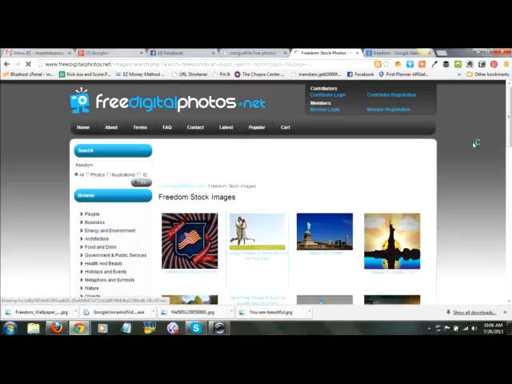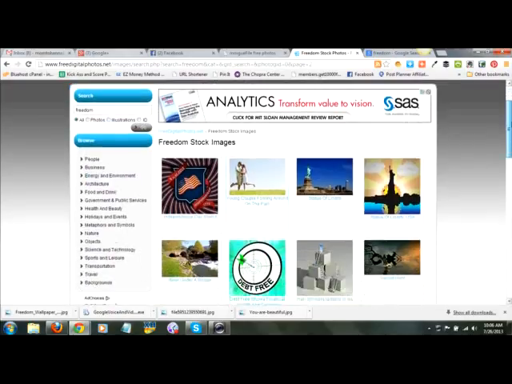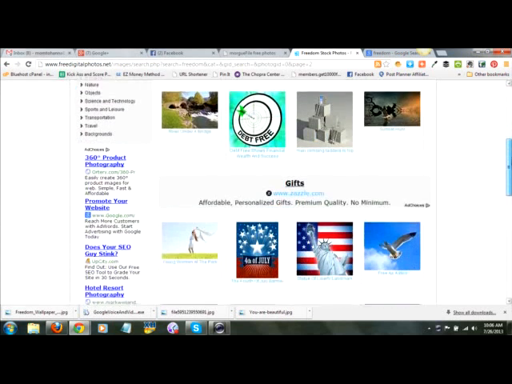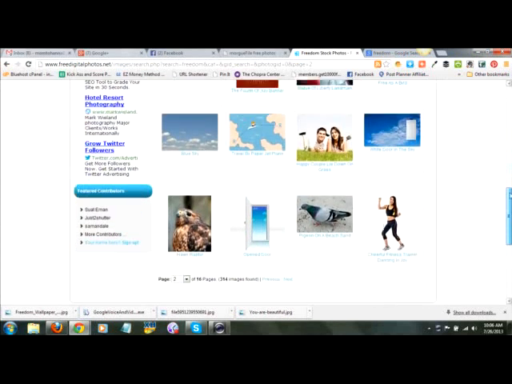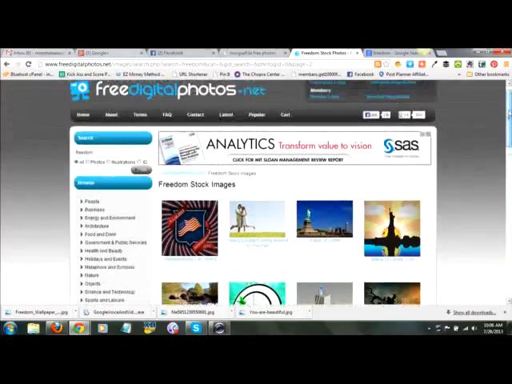But you'll see that these are quite similar to a lot of the paid sites, but they're free. If you decide to use one of these, the criteria is that you have to link back to this site so that people know this is where you got your images from. It's as simple as writing "Photo: freedigitalphotos.net" and then making that a link back to this site right here.